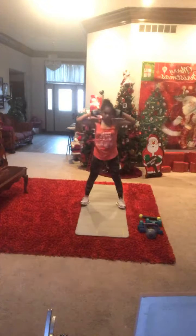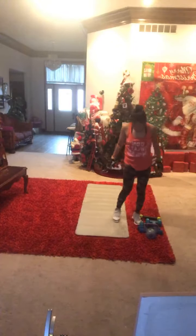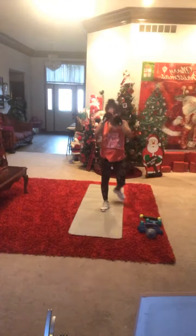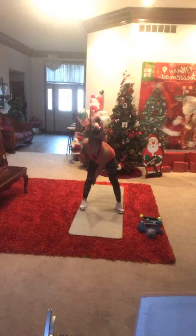Okay, we got crossover toe touch next. Feet a little wide, shoulder width. Hands are straight up, a little bend in the knee. I'm going to go crossover and touch my opposite side toe, where Claudia is going to cross over and touch her opposite side knee.